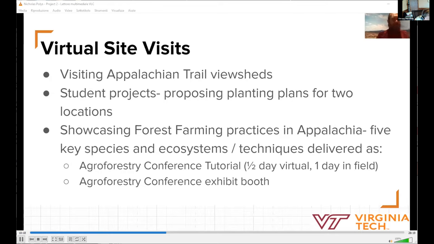And then finally, we hosted an agroforestry conference here in Blacksburg. I'll share with you a few images and examples of how we were able to take the attendees to the conference, which was before COVID and here physically in Blacksburg, to many sites in half a day, and thus give them extra experiences and also prime them for the sites that they were going to see in real life.